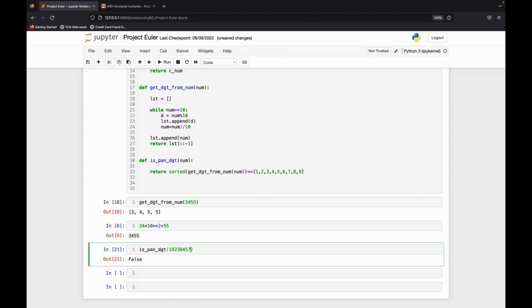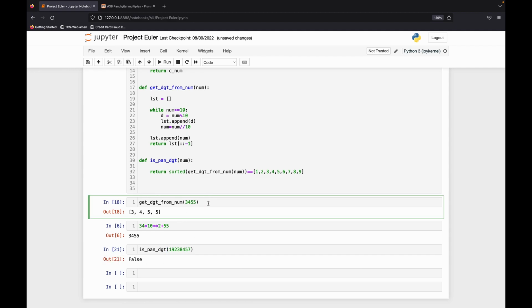Now we have done creating all the necessary functions, and what we need to do is run a loop. We'll try up to 4 digit numbers and try to multiply from 2 to any numbers, and then check if they create any Pandigital number or not. So what do I mean by that?